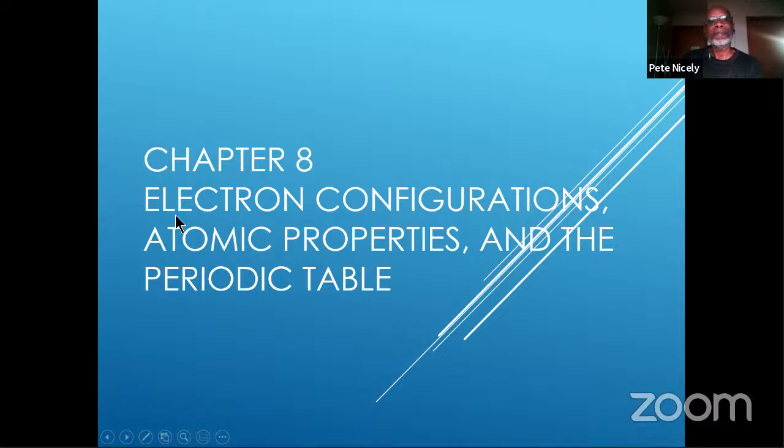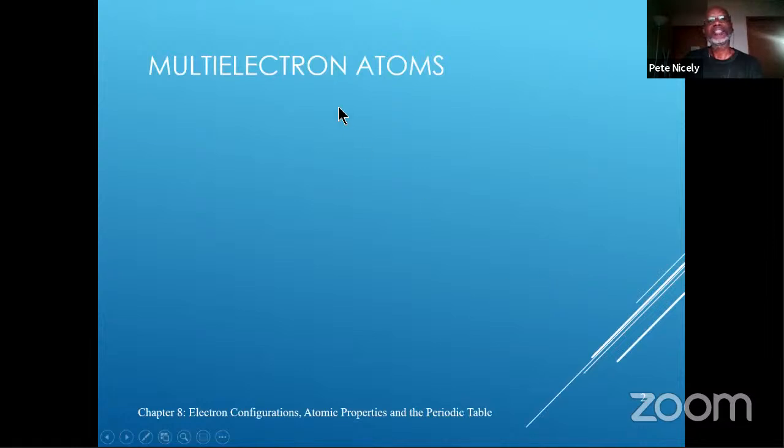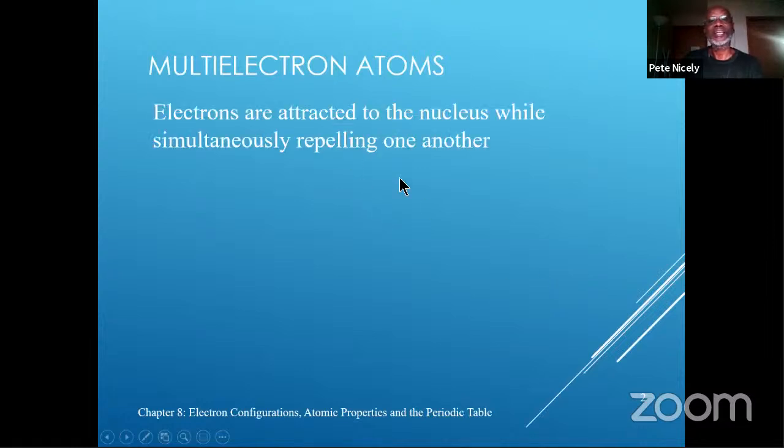And then after that, we will see the connection between the electronic configuration of an atom and how it relates to the atomic properties, and also how it can explain the positions of different elements in the periodic table. So all of these things will be discussed in this chapter. All right, so let's talk about the multi-electron atom as opposed to a single electron atom.